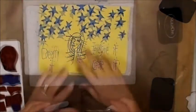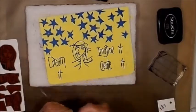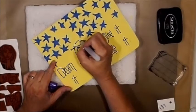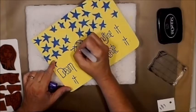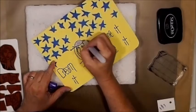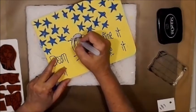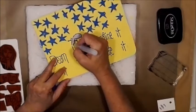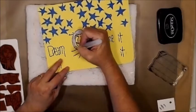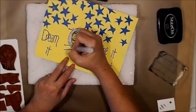Let me clean it up and I'll be right back because we have so much more to do. I've got that all nice and cleaned up. Now I need to start on my girl and I need to start with her hair. I've decided to make her hair purple. This is just a purple metallic marker that a friend of mine picked up at a Japanese thrift store called Daiso. It looks like I may have to go back over my marks, but that's okay. I think she needs to have purple hair.